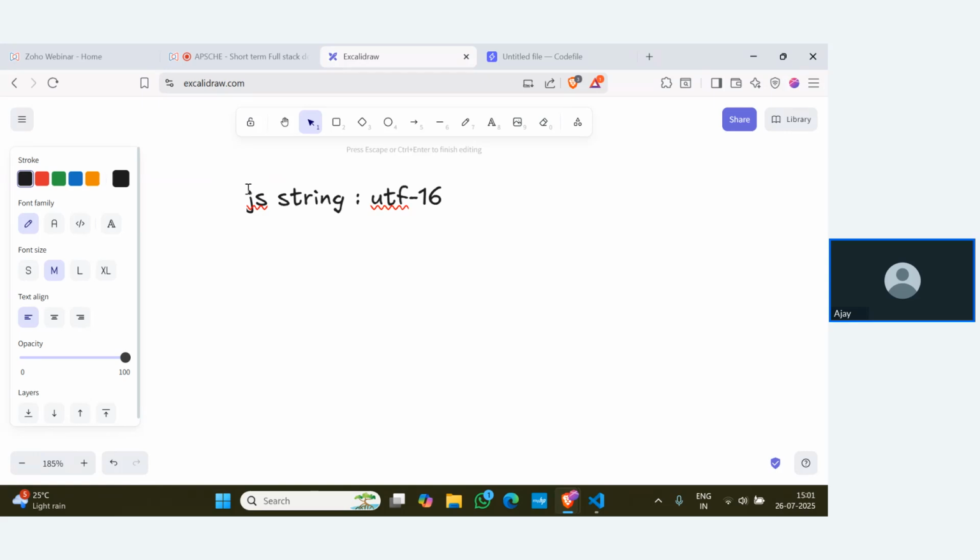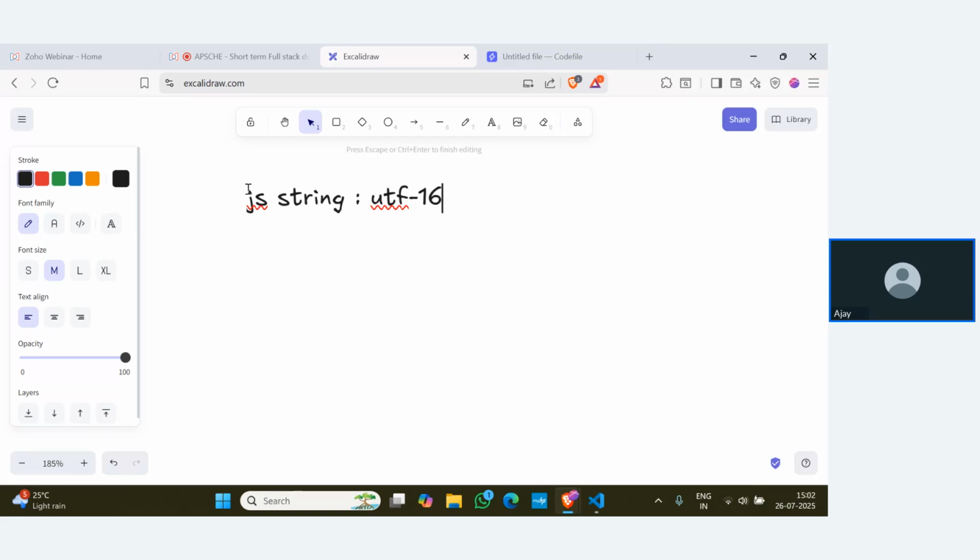UTF-16 represents some character on the basis of a combination of 16 binary digits, a 16-bit binary number.